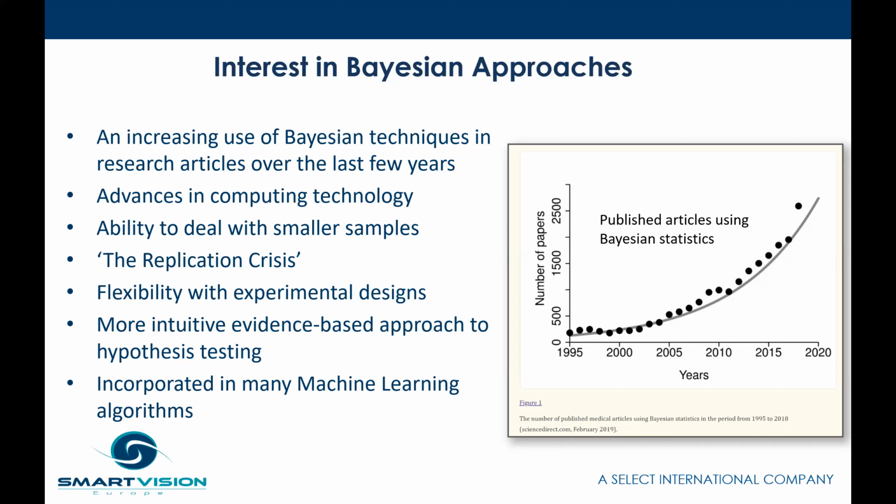And the last one is that while the statistical community was doing its thing in the 1950s, 60s, 70s, 80s, and 90s, the machine learning and data science community was doing its thing, and the two didn't necessarily get on or talk to each other. But the machine learning algorithms were quite happy to incorporate a lot of Bayesian approaches into their workings. As a result, you do hear Bayesian approaches mentioned in a lot of machine learning algorithms. So it's already established within the machine learning community, even if it's only now gaining favor more recently in the statistical community.